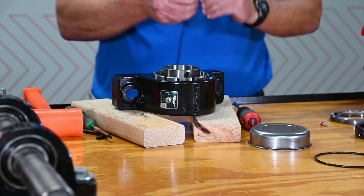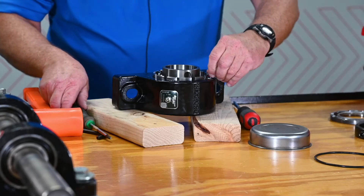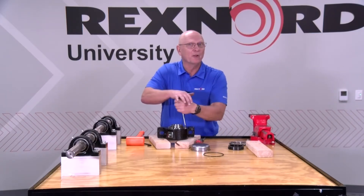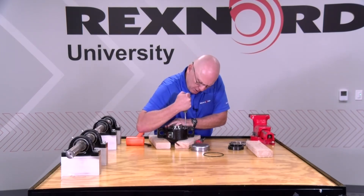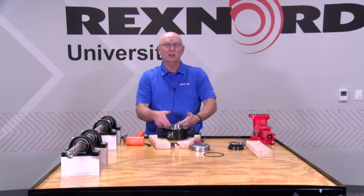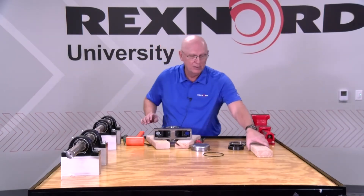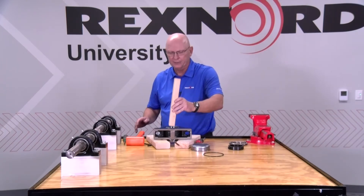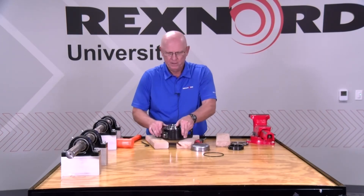Take the tab — the little micro-lock key or tab as we call it — and put it in the side of the cover. Put your red screw and red washer back into place, and make sure you compress that washer. It's like a lock washer; it also provides some cushioning and keeps it in place, so really tighten it so that washer compresses. Once that's done, I have to reset the clearance — I've only moved that cover up so the back outer race isn't in place. You have to seat the bearing using some kind of bridge over the top of the inner ring face; a 2x4 works beautifully. A couple of quick taps and clearance is set.